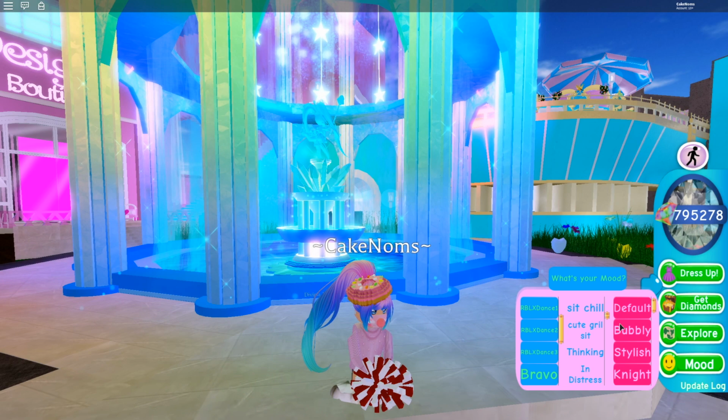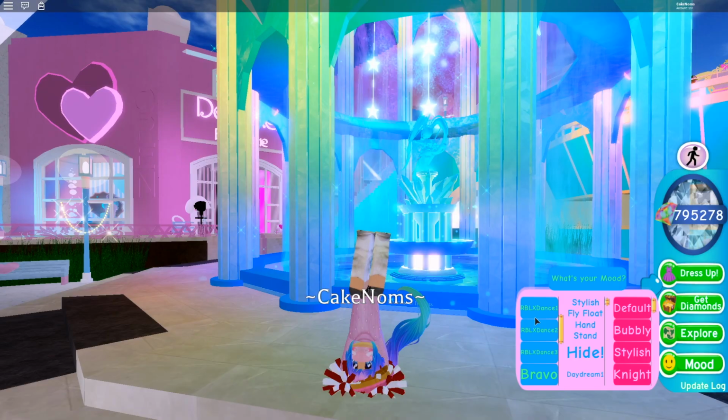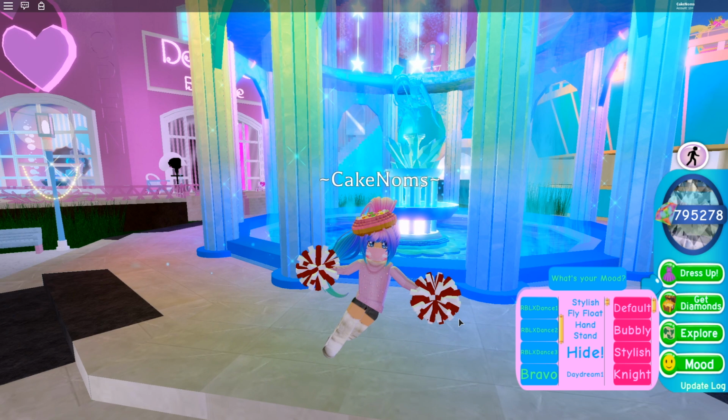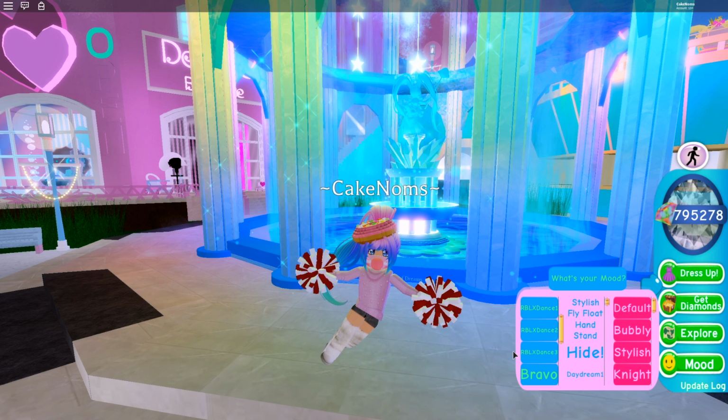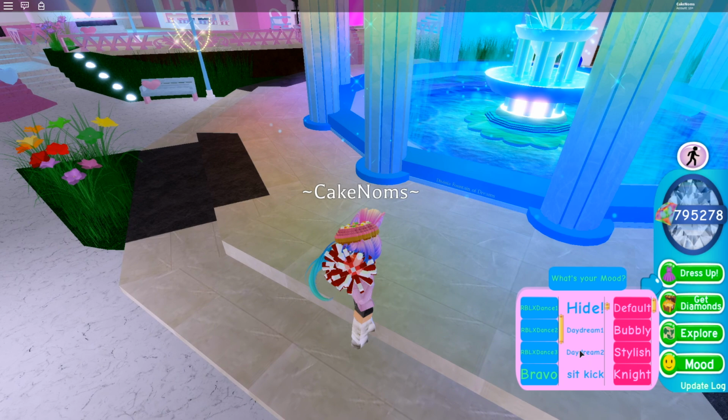And then we have the sit chill. Oh, that's nice. And the sit kick. Oh my god, so cute. And then, oh, handstand. Look at that, guys, in a stylish float. This looks so majestic. So if you have an otherworldly outfit, a very magical outfit, then you can use this. And then hide. Oh, hiding behind the pom-poms. Daydream. Oh, okay, this is glitching out a bit, but as you can see, I'm laying on the floor, casually, and then there's another daydream with it standing. So these are the new moods, and oh, I just got off topic.